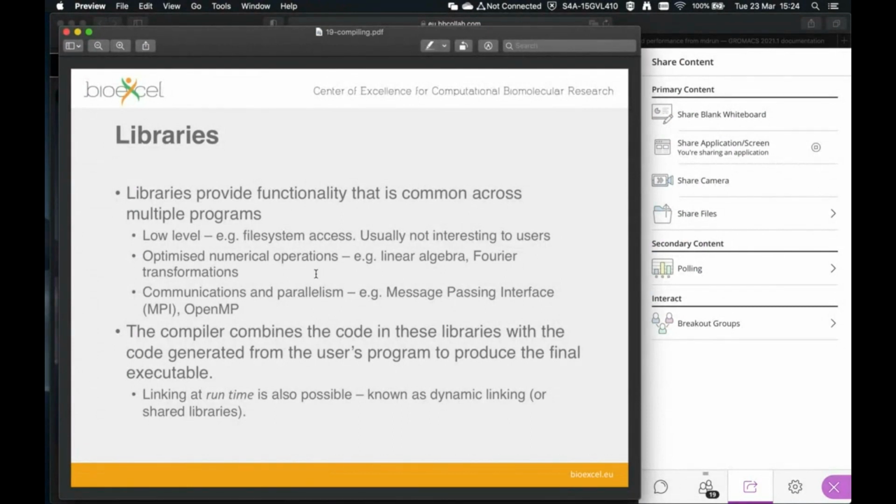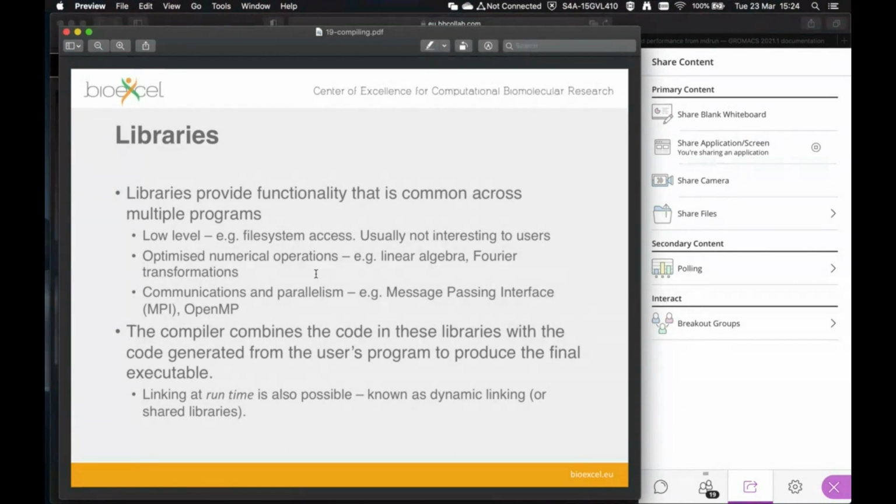You have numerical libraries such as those involved in linear algebra and Fourier transforms. These are incorporated into applications such as CP2K and VASP and large solid state or chemistry applications.